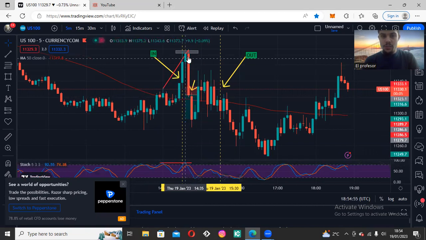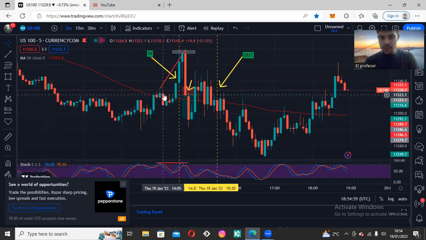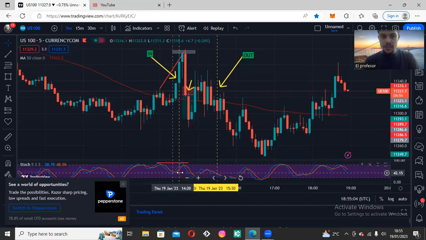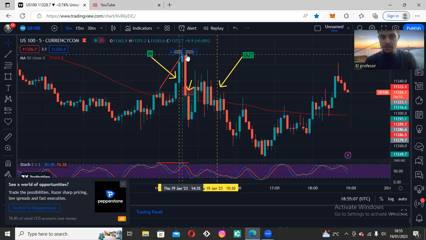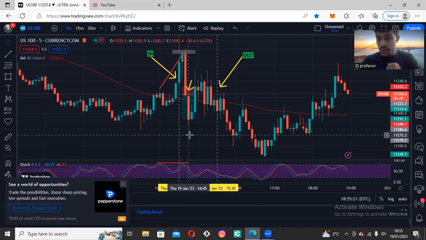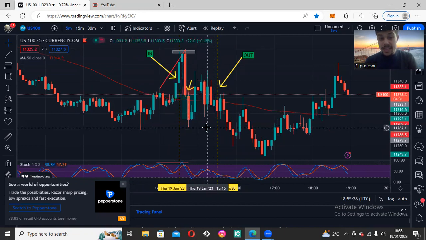So at this point, the chart looks like it's going up. And look at this resistance, and look at this resistance. Look at this high, and look at this high. What we have here doesn't match these highs. So here we have a divergence. And if you catch a divergence, you will definitely make some money. So yes, this is our first trade. If I traded today, I would definitely take this trade.